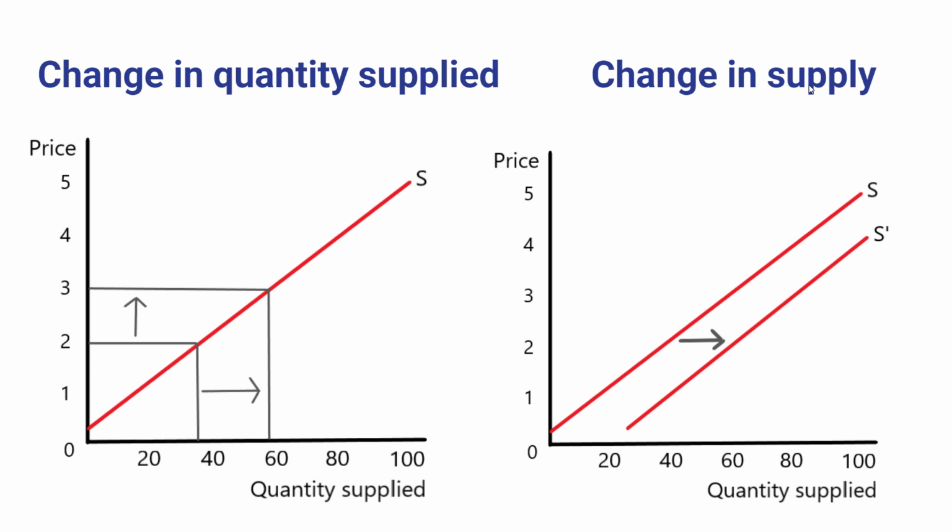This is different than many other functional relationships you've seen before, where you measure an increase or decrease by the vertical direction the curve has changed. Because we're measuring the dependent variable on the horizontal axis here, what matters is whether the demand or the supply curve shifts to the right or to the left. A rightward shift in either demand or supply is a measure of an increase in demand or supply. A leftward shift is a decrease. So pay attention to the horizontal direction of the change to tell whether supply has increased or decreased.